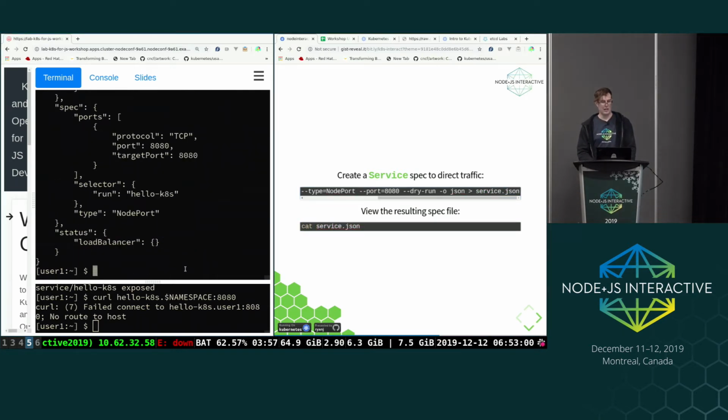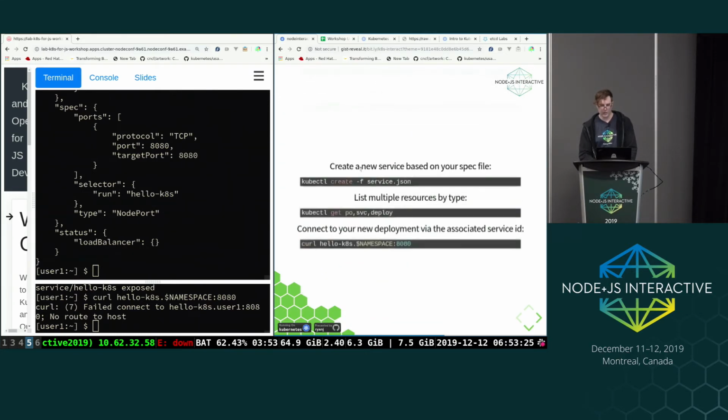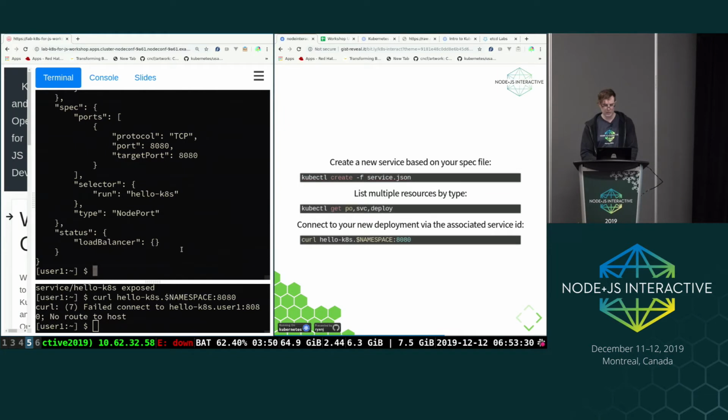So you may end up having collections of these in a repo, in which case you could do something like kubectl create -f and then a directory folder. So everything from staging .star, all the YAML files in that folder. Let's launch them all. You could give it a path as well as a file name. Any questions about that piece?